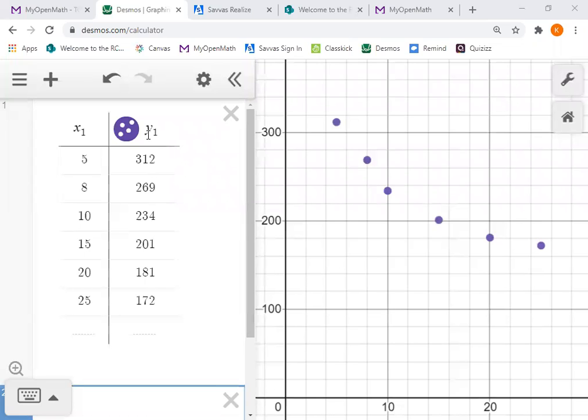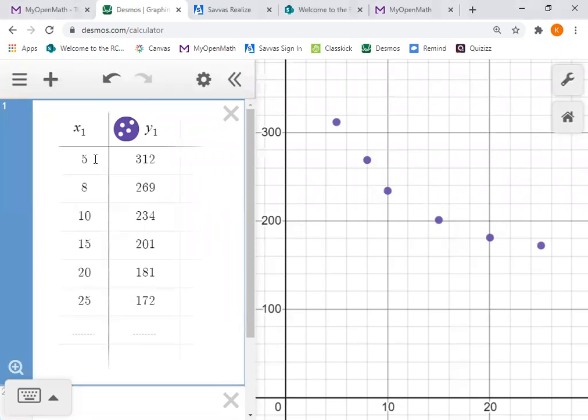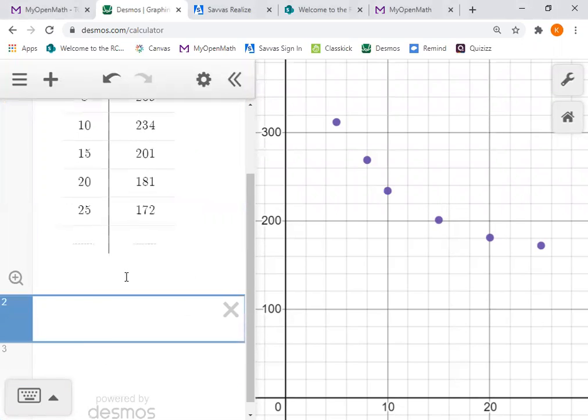Okay, so now let me share this Desmos screen with you here. I've already typed the data in. If you don't know how to get that table there, it's the plus sign and just table, and then you just type the numbers in. Now right down below here, we need to run a regression. The calculator is going to find the line that goes through these the best. You can kind of see that exponential decay in the points there.